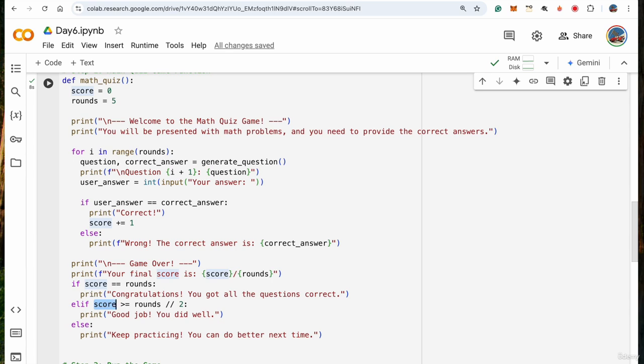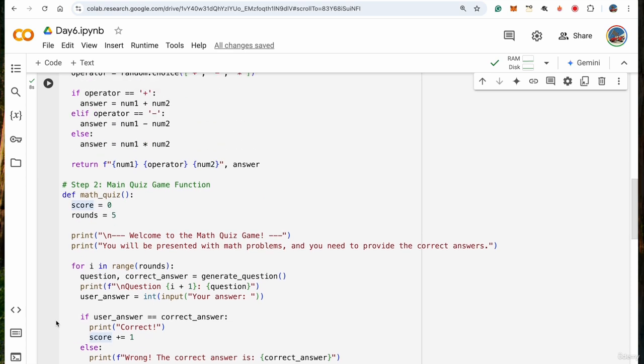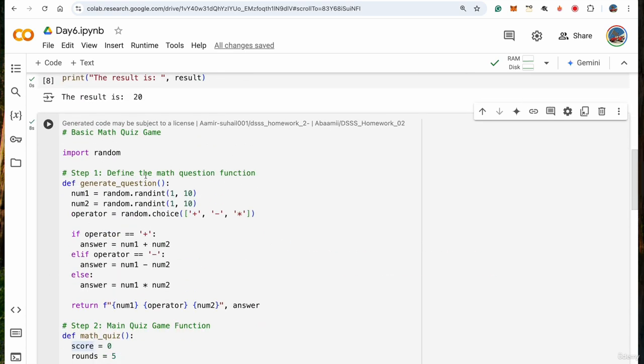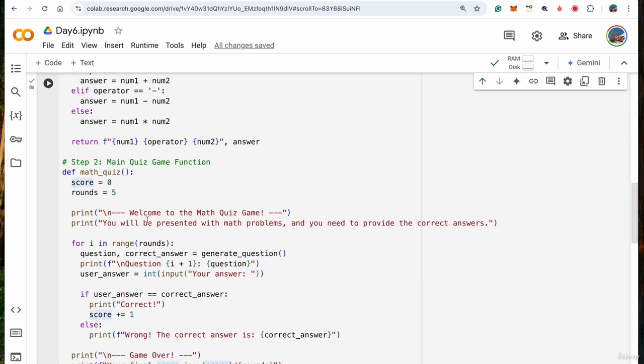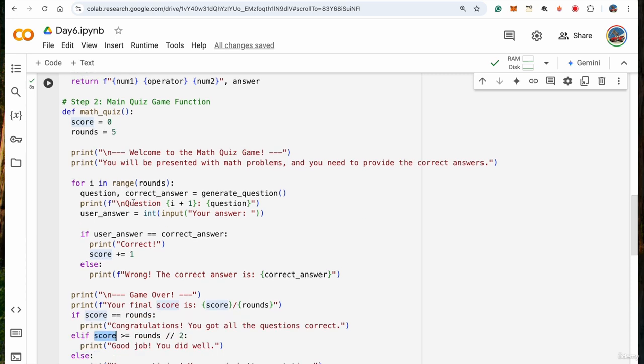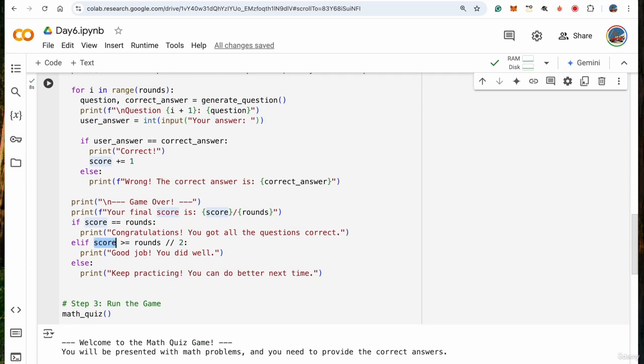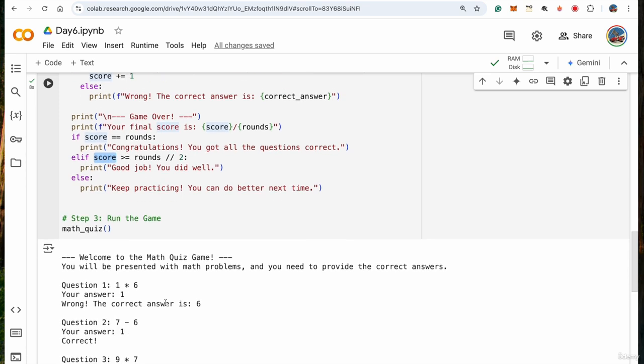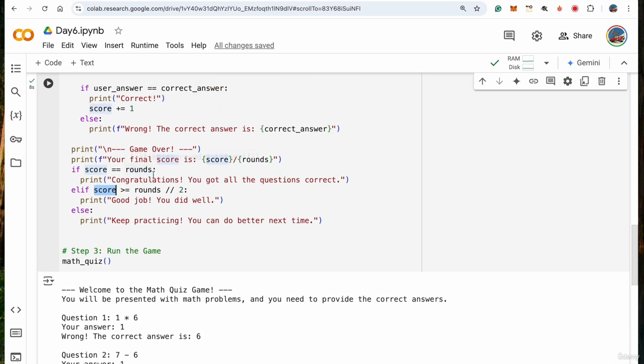I hope you were able to follow along. If you have any questions or doubts on this, let me know in the messages and I'll get back to you. But just to go over it, we created two functions. One was generate question, which generates two random numbers and a random operator and calculates the correct answer. Then we did the math quiz, which loops through multiple rounds of questions, checks if the user's answer is correct, and tracks and displays the score. We also do user feedback, where we give immediate feedback on each answer, and then we display the final score and an encouragement message depending on how the user does.